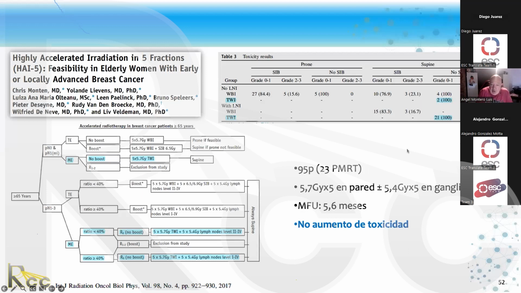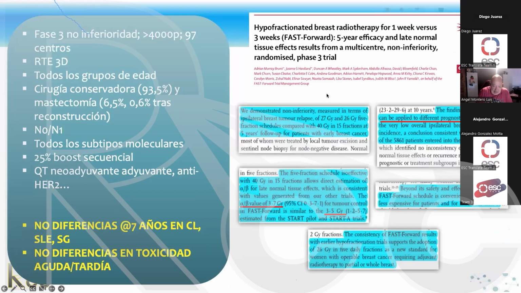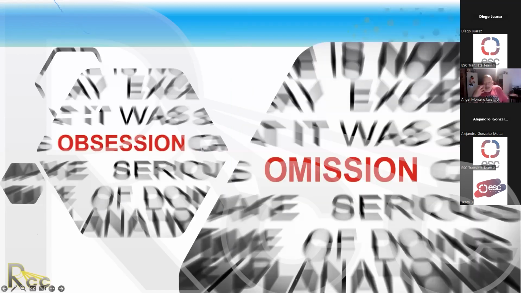But what the authors observe is that there is no increase in toxicity when it's compared against other more conventional schedules. And the FAST-Forward study includes a percentage of patients, not very high, but not too low, in breast reconstruction where they used this schedule. It's not too many or too little. This is the reality of a society where the majority of women go to conservative surgery because most of them are secondary to other tumors. So in these cases, for example, the number is not very expressive, but we can see what would happen if these women had a poor tolerance.